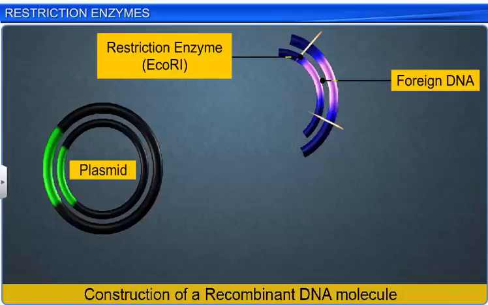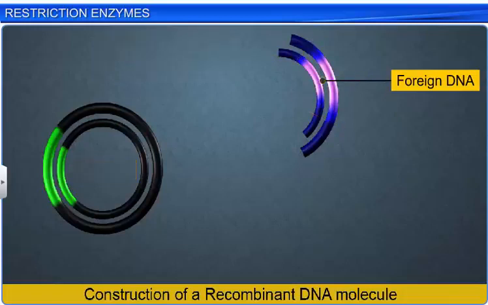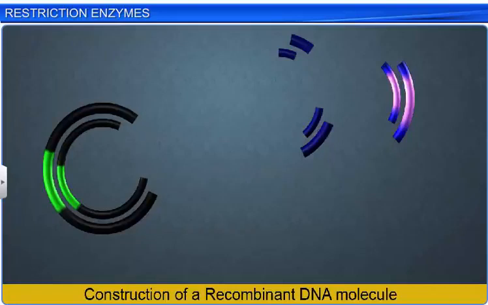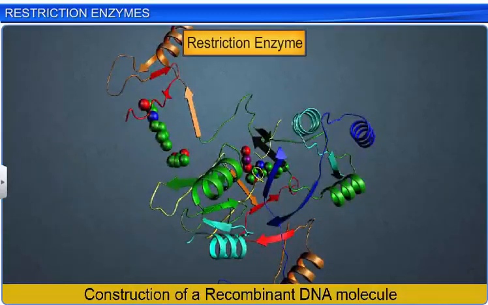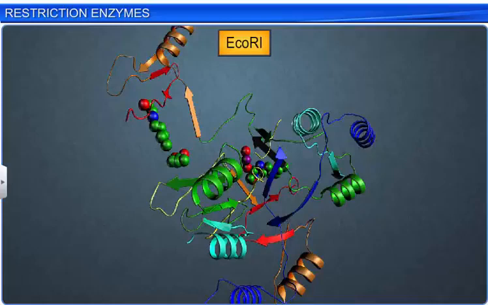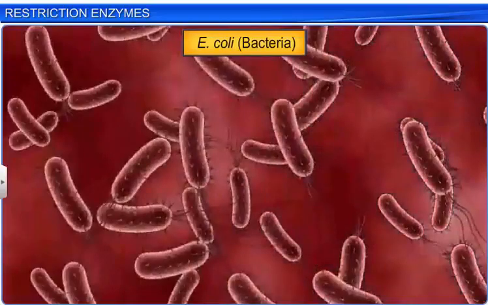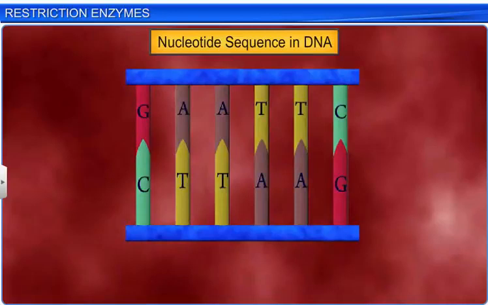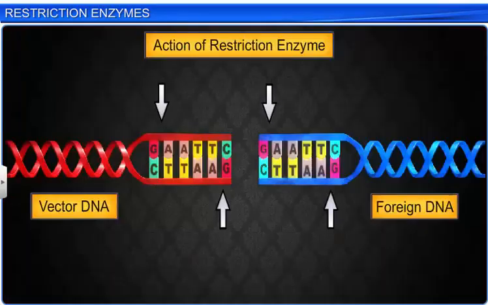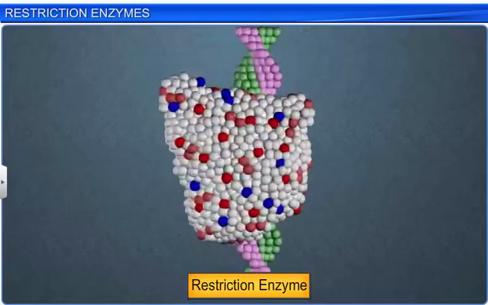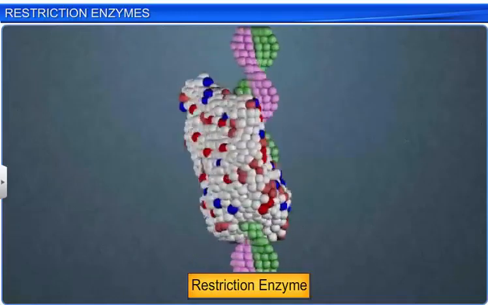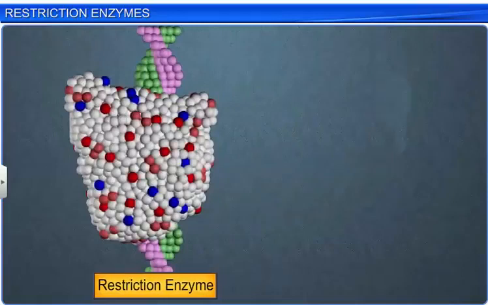The construction of recombinant DNA molecules is a very sophisticated scientific technique involving the use of several key tools, one of which is restriction enzymes. These enzymes are isolated from bacteria that recognize specific sequences in DNA. Then, they are used to cut the DNA to produce restriction fragments. Restriction enzymes are assumed to provide a defense mechanism against several deadly viruses such as bacteriophages.